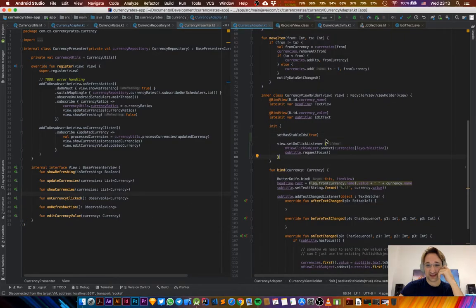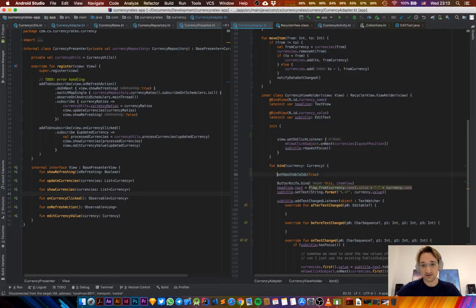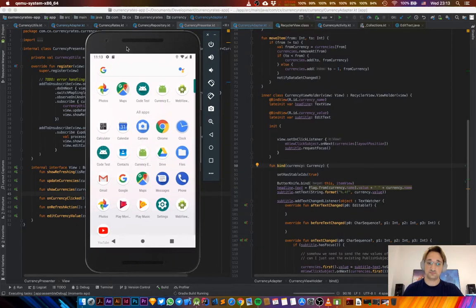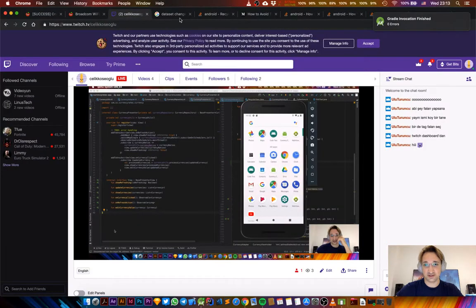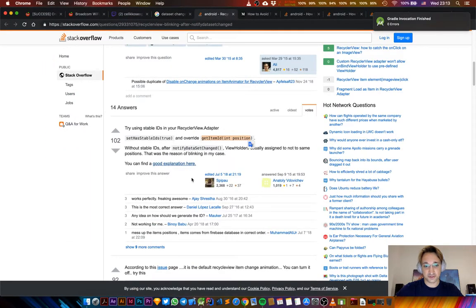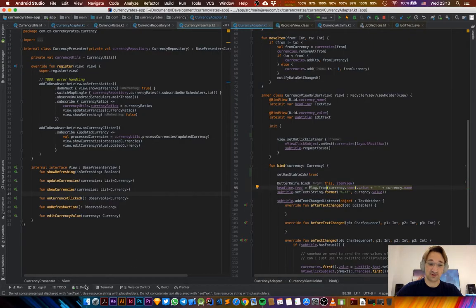Okay, so this made the app crash. So I might be doing this in the wrong place. Let's try moving it down there. Let's see what it does. I assume it's going to do the same thing as well because bind is called right after this init method. Anyway, let's see. Also, we haven't done what the other guy said. We should also overwrite this method, which we haven't yet. So that might be the issue as well. I'm not following the instructions here.